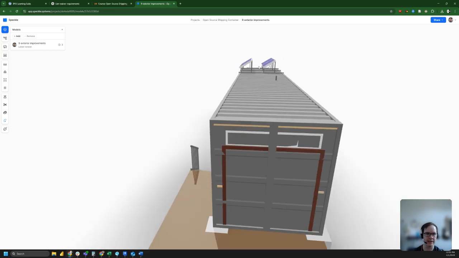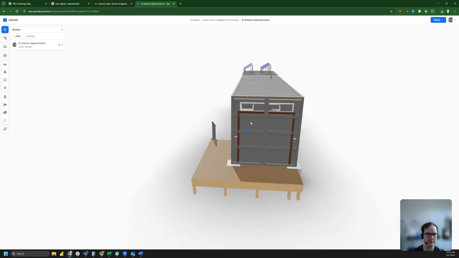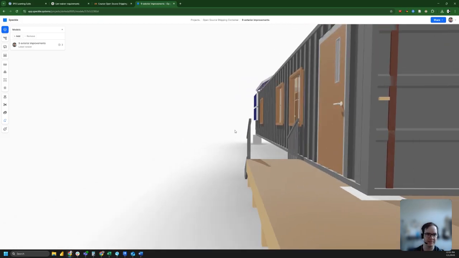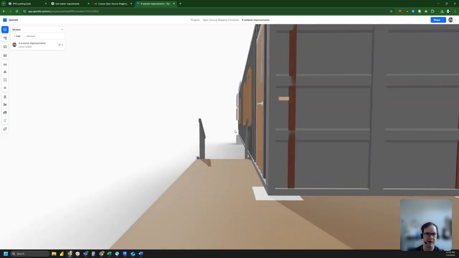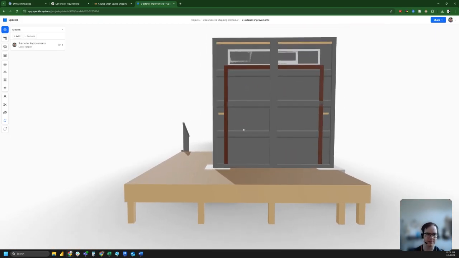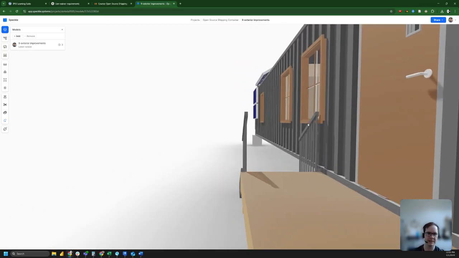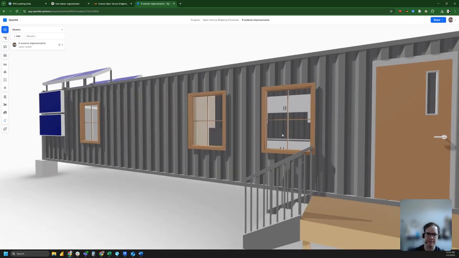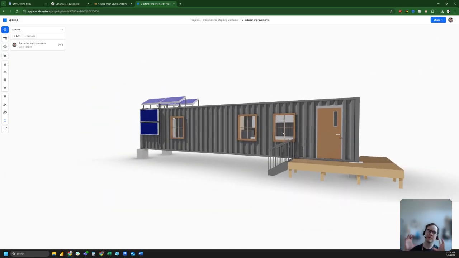If I want to go forward, I can either zoom or I can use the W key to walk. A makes me go left, D makes me go right, S makes me go backwards. So if you're familiar with video games, that's another way to navigate around this. Now, if you're not really into moving around, this is a pretty small model, so we have other options.